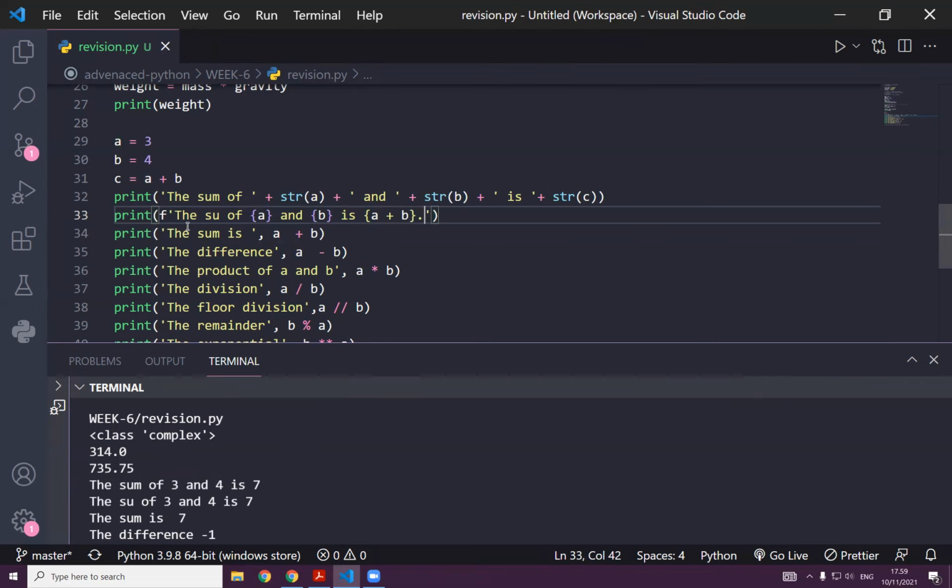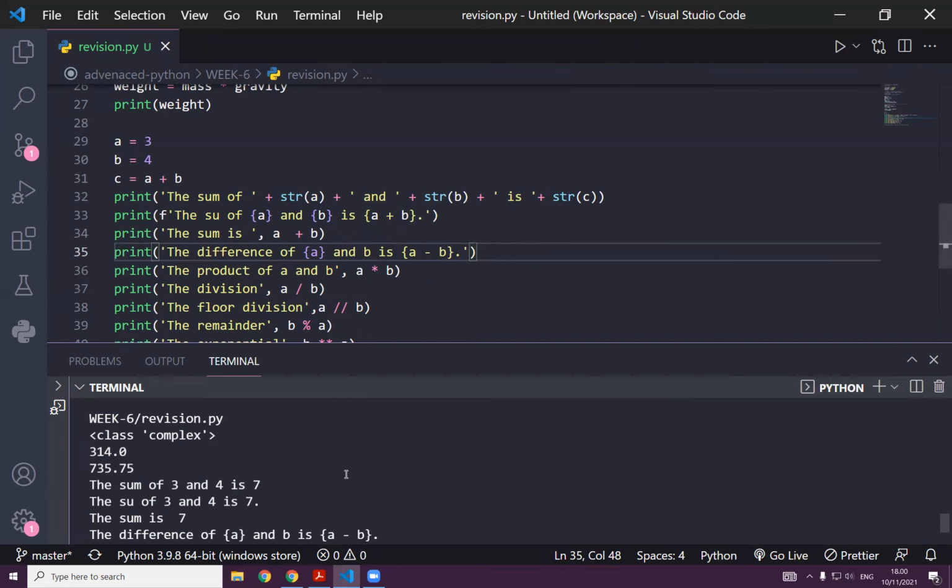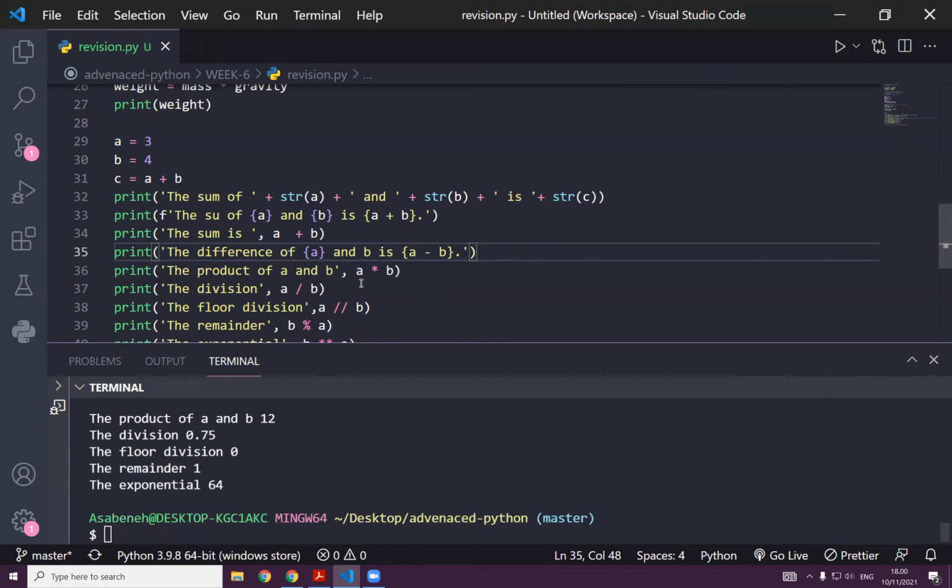The sum. Now here the difference of a and b is just a minus b. So straightforward, right? Yeah, so you can even change all of them.